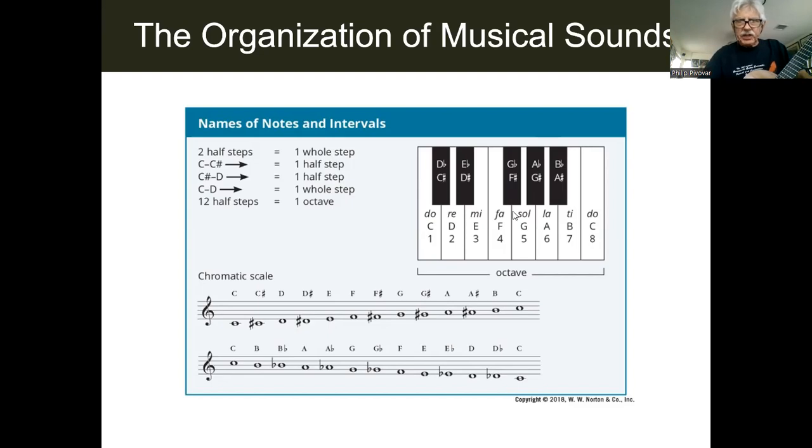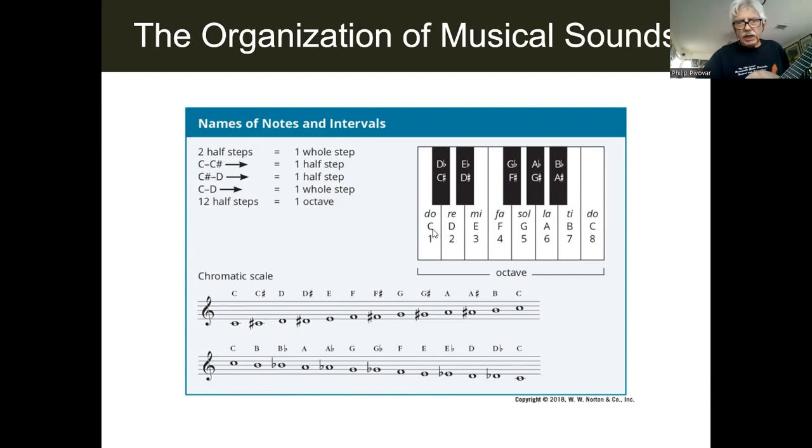And if I played every single note, we would call that a chromatic scale, right? So if I played the white key, the black key, the white key, the black key, and on the guitar, there's no colors. But on the piano, it's very visual, right? 1, 2, 3, 4, 5, 6, 7, 8, 9, 10, 11, 12, and the 13th is an octave. So there actually are 12 different notes, right? 1, 2, 3, 4, 5, 6, 7, 8, 9, 10, 11, 12. The 13th has the same name.